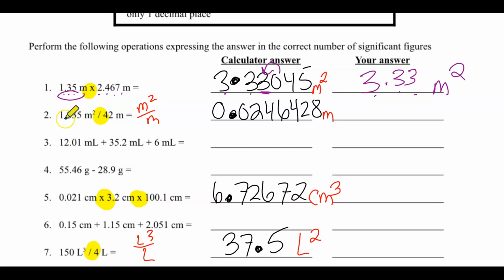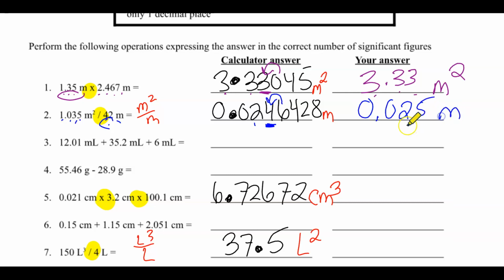Okay, next problem. 1, 2, 3, 4 SigFigs, 2 SigFigs. That's my least number. Now, these are all placeholders. When do we start counting SigFigs? Decimals present, the first non-zero in the Pacific. 1, 2. Here's my second SigFig. Look to the right. What's going to happen? Will the 6 round the 4 up? Yep.